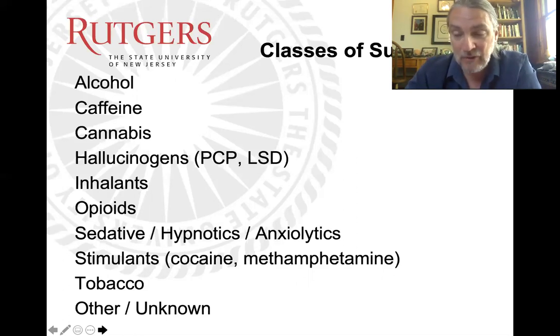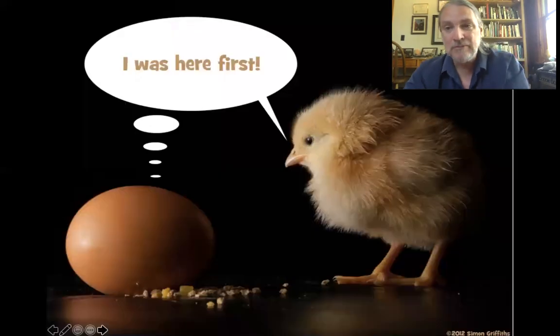And of course, as we've noticed, the DSM doesn't really care if something's legal or not. It doesn't directly impact whether something is a drug of abuse or not. Of course, if the drug is illegal, then that opens you up for so much more legal difficulty. And in the case of cannabis, the legal status is in quite a stage of transition now, but that's not really of primary concern.